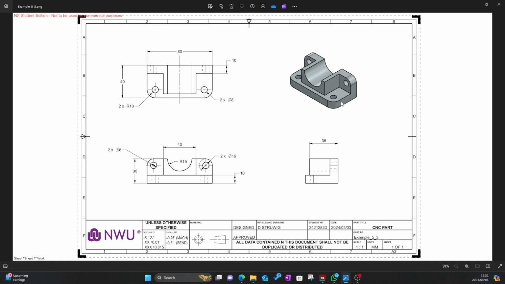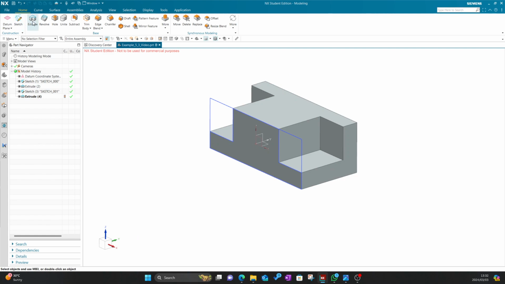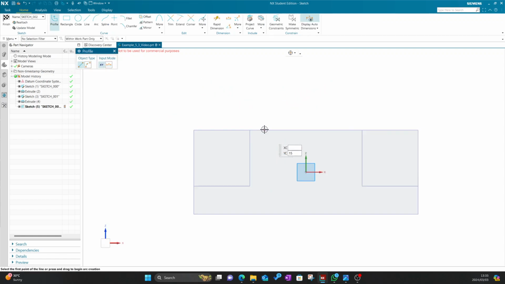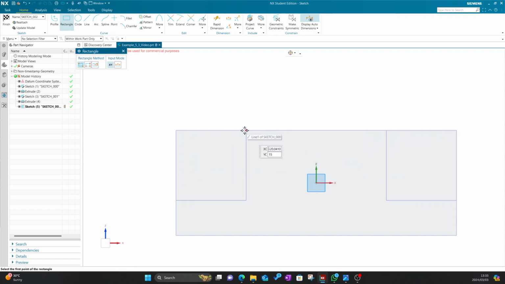The next thing that we want to create is we want to extrude that little part away. You'll see that there's a piece of that block that's extruded away. How you can do this, not an extrude, sorry, I'll once again create a sketch. I'm going to create the sketch on the face, because if for instance I create it on the front plane again, NX doesn't give me the option to lock onto this line.